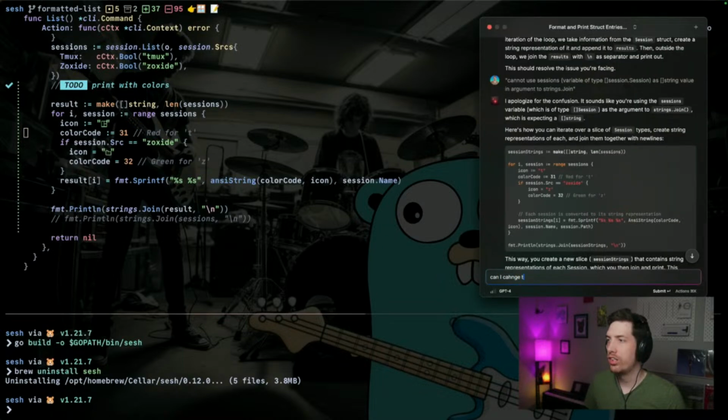Can I change what are the codes for base 16 colors? Show me all the numbers in a table labeled with red or whatever color each is.